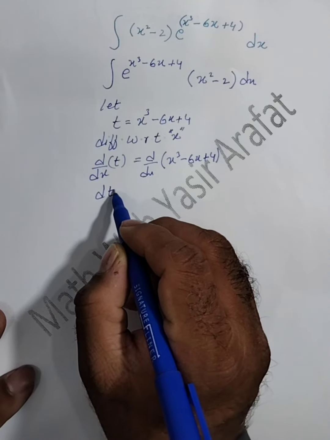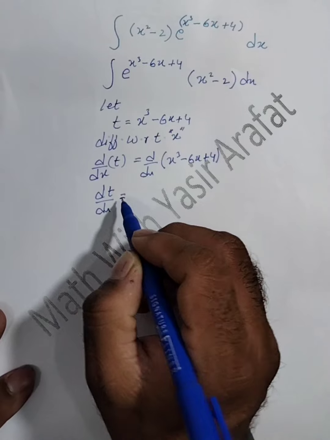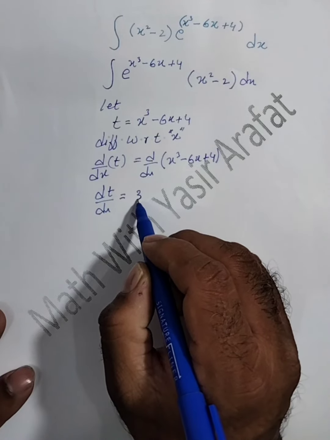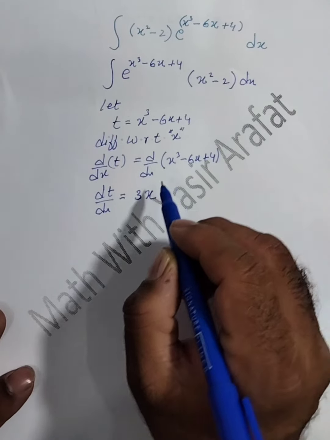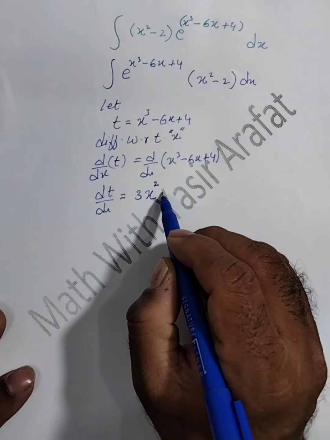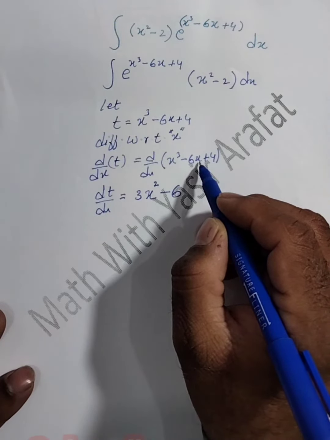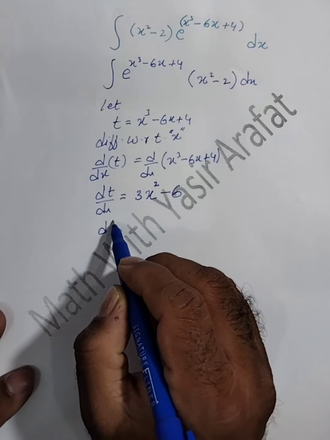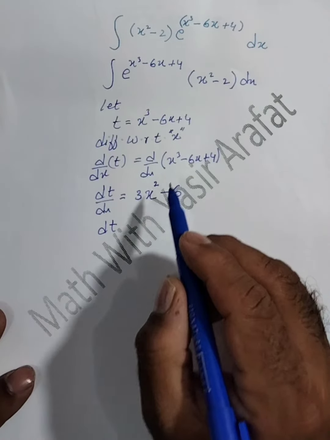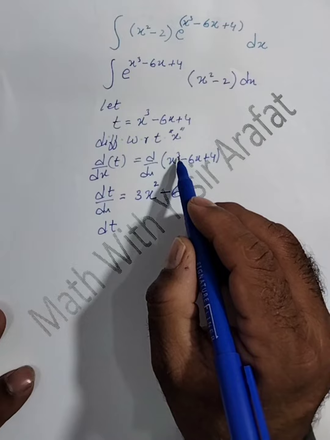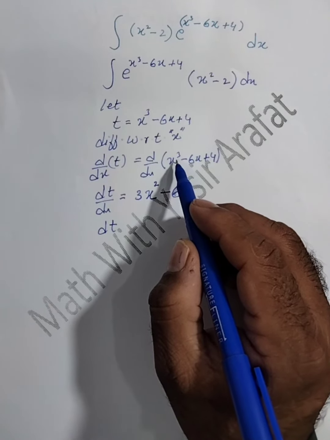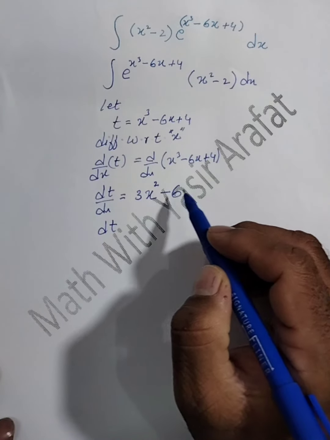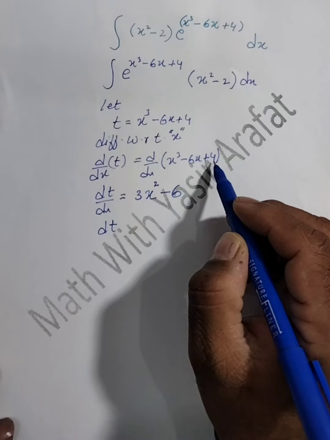So the derivative gives dt over dx. Derivative of x³: its coefficient is 1, so 3 times 1 is 3; the coefficient multiplies with x and we decrease 1 from the power, that is 2. Here the derivative of x³ is 3x². Coefficient will multiply with the power and decrease 1 from the power. This is the method to find the derivative. The derivative of x is 1, so this is minus 6. The constant 4, its derivative is 0.